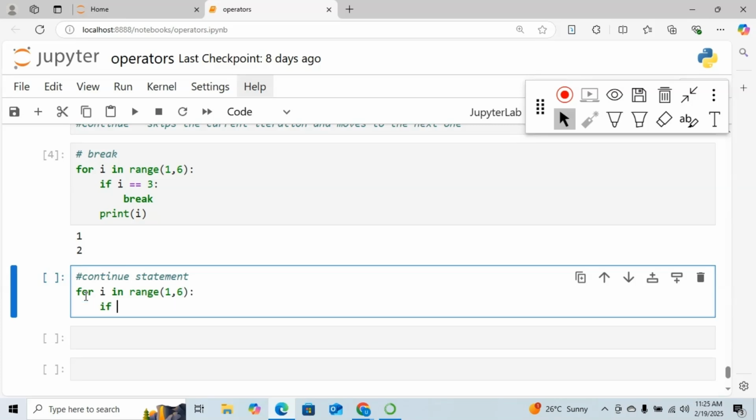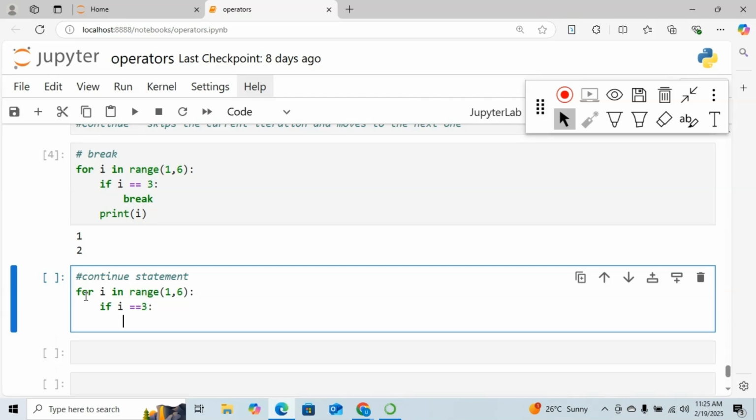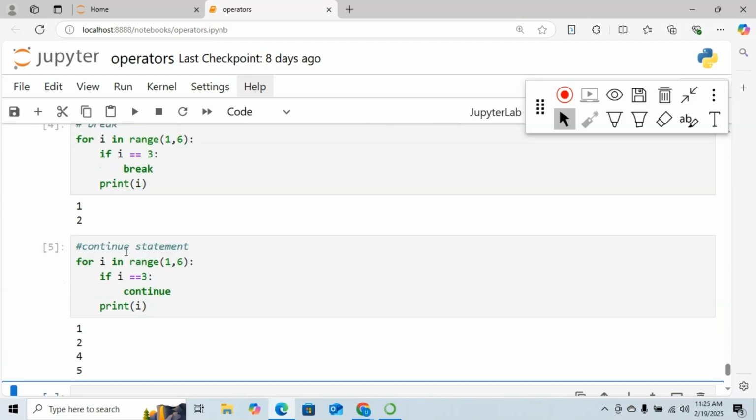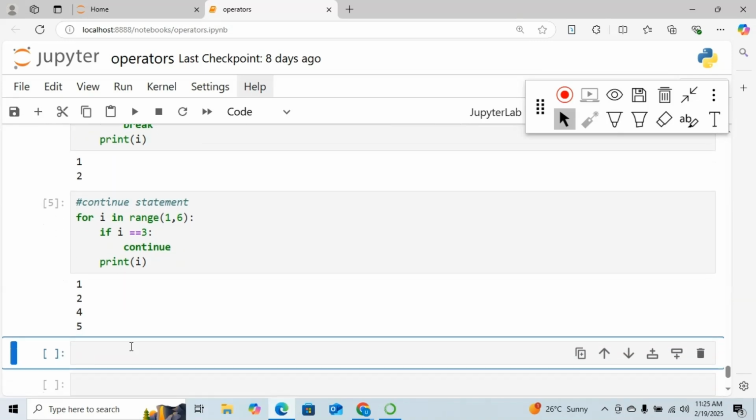If i equal 3, continue. Now here we give it a print i. So here we got the output, 1 2 4 5.